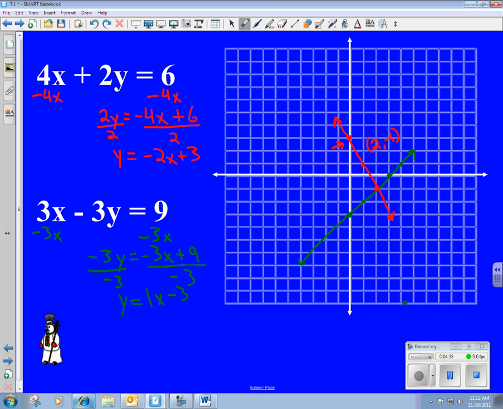And for our second one, we're starting down at negative 3, so down here at negative 3. With a slope of positive 1, you're going up 1, right 1, up 1, right 1, up 1, right 1. And you can see that these two intersect right here at 2, negative 1. Now make sure you go back and check those out. So for the first equation, y equals negative 2x plus 3, you'd have negative 2 times 2, which would give you negative 4, plus the 3 gives you negative 1, so that works. And the second one, 1 times positive 2 would give you 2, minus 3 also gives you negative 1, so that also works.